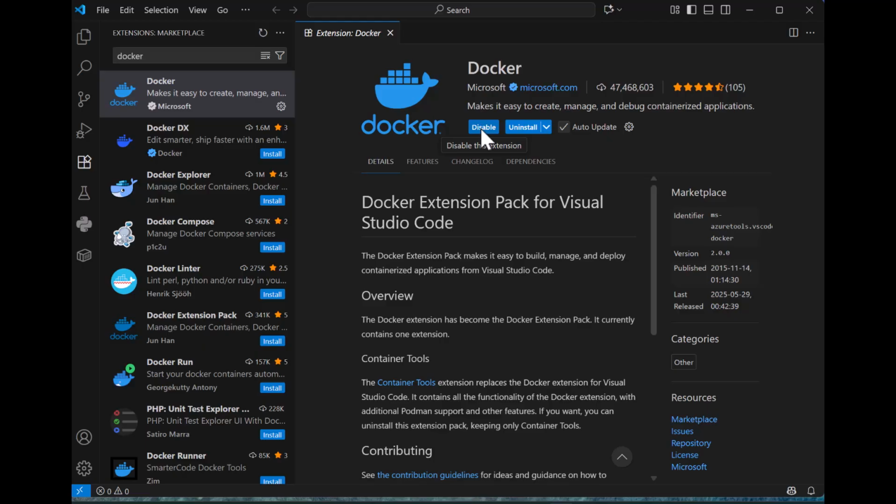Next, we are installing the Docker extension inside VS Code so that we can utilize the Docker container provided by Kodi for the PyLucene so that we can write the codes inside VS Code.